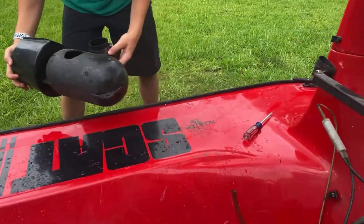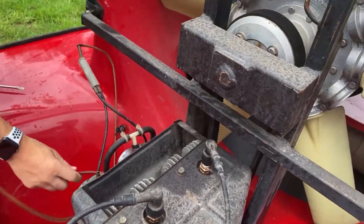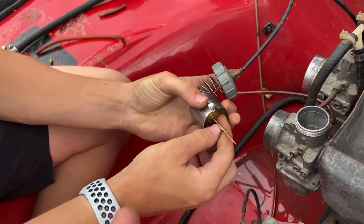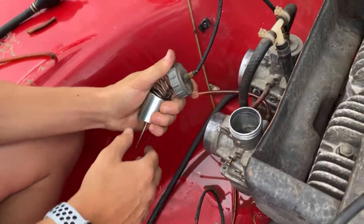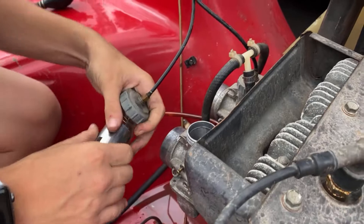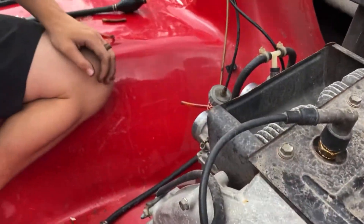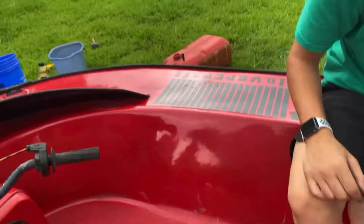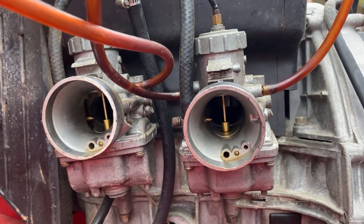So right now we're taking the air intake off. We're going to get these fuel lines connected and see if it turns over, see if this thing even works. So there's a fan cover. These fuel lines look really old. We're taking apart the carburetor a little bit right now and it is really dirty — we need to get it cleaned. It's been sitting forever, but we fixed this part because it was getting stuck. So we need to clean this, get new fuel lines — they're dry rotted — and figure out what these vacuum lines are even going to.